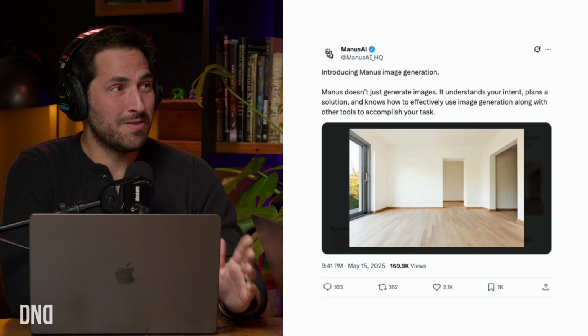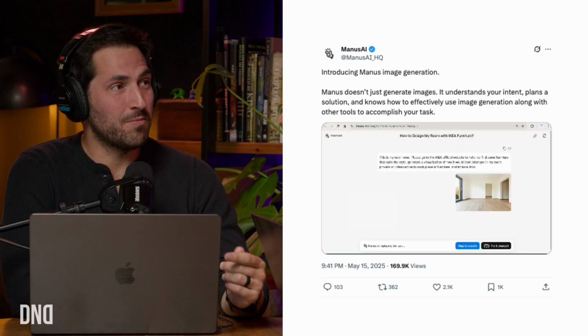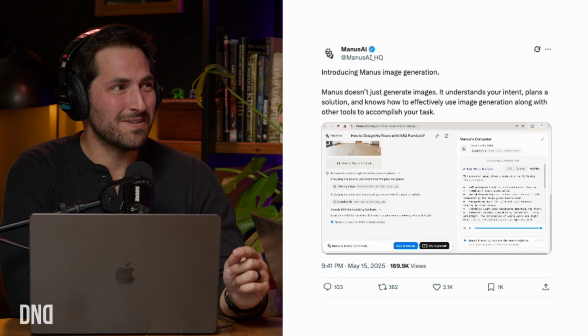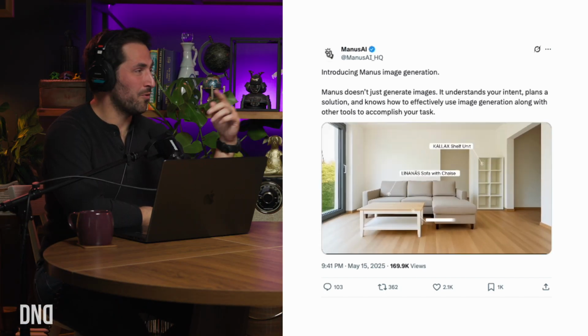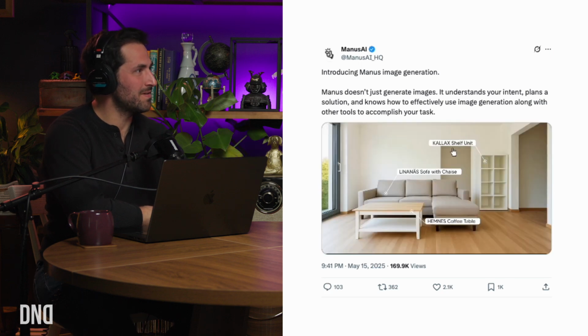So that's been out. But the update that they have now is they have an image generator built in. Huge. Yeah, this is interesting because it's not just generating images, but it's using the agent part to go around the web and then combine that into images. Yeah, it's a really interesting take on what we feel is an AI helper, AI assistant for us. ChatGPT does a really good job of combining an LLM with an image generation tool. However, you still have to kind of give it a nudge. Like, let's say you want ChatGPT to generate you a flyer.